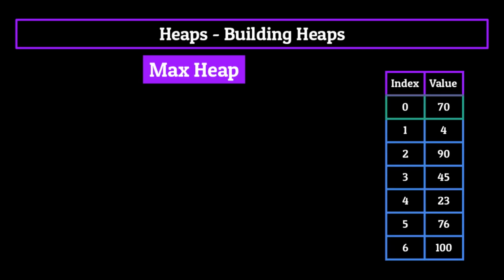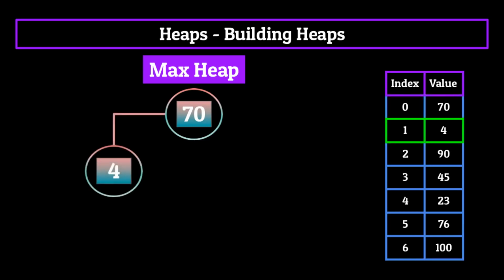Step 1 is we add the first integer in as the root node. So 70 would get inserted into our tree as the root node. Then we add another node to the tree in the bottom leftmost position available. So we would first insert a node as the child of the root node to the left. For our heap, this means adding the integer 4 as a child of the 70 node.